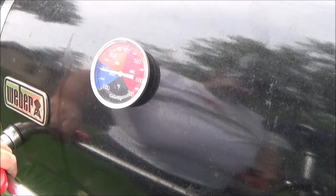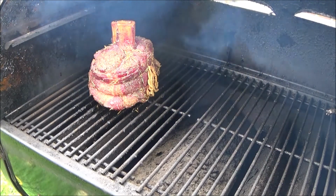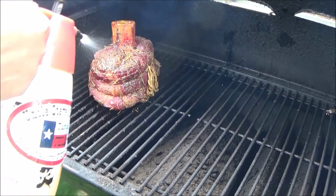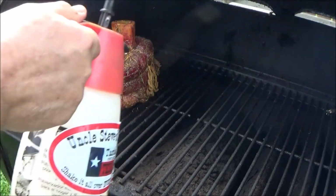Alright guys, we're roughly into about 2.5 hours. Oh yeah, look at that, folks. Looking pretty good. Got a little bone marrow up there. Nice red color. We're just going to spritz it with just plain water, folks.